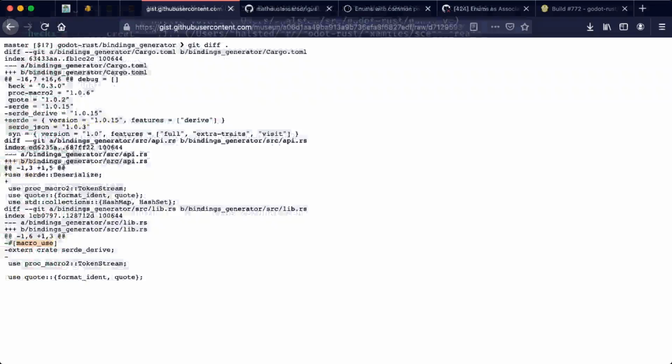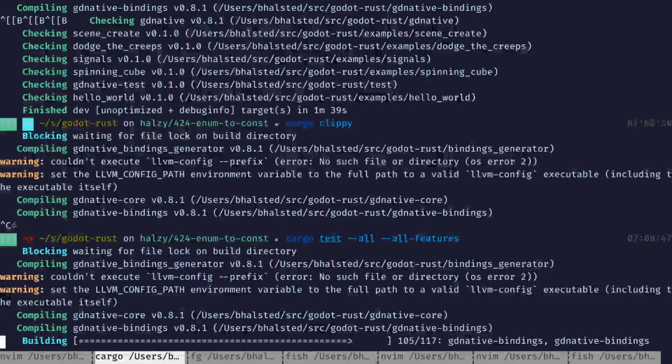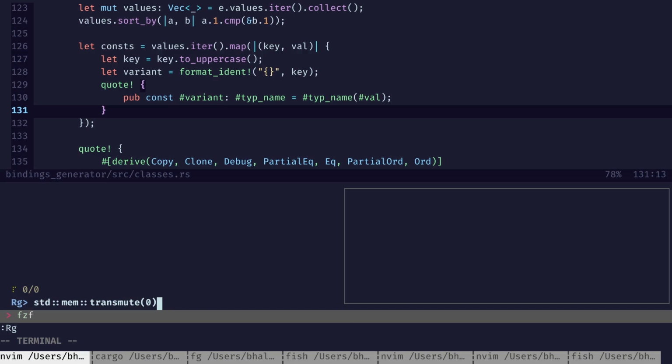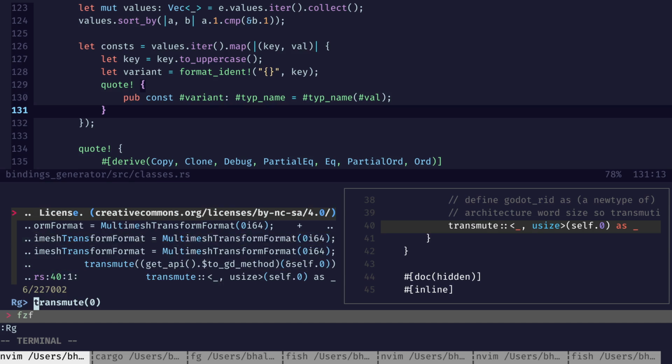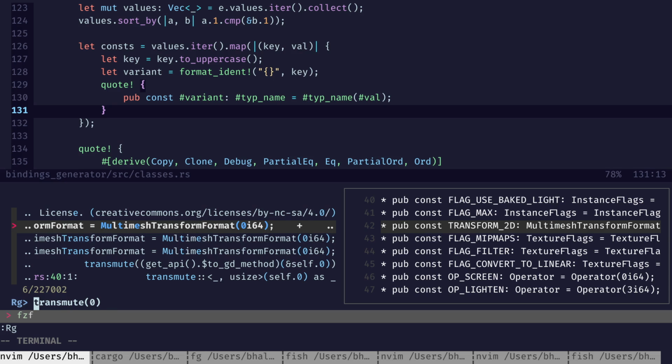The next one should probably be looking at std::mem::transmute 0. Let's see where that is in the code base while that thing cooks. Or just transmute 0. Only a couple. Oh, that's not even a transmute. That's multi-mesh transform.